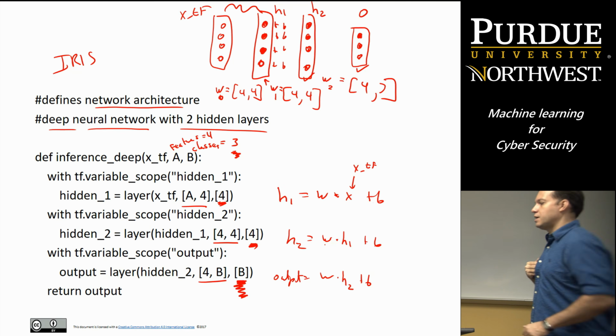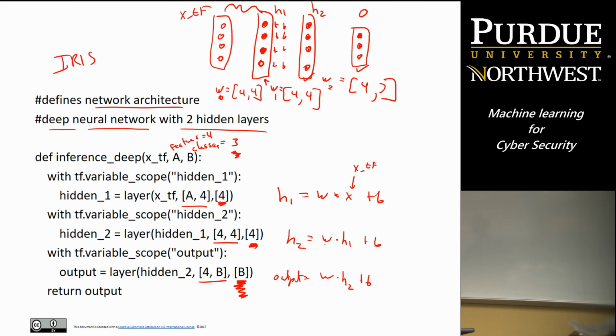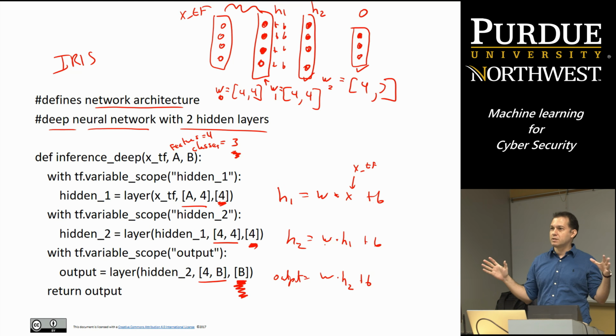Why did the people at TensorFlow decide not to do that? Because here it doesn't matter, but if you have a really large neural network, that's a lot of variables that you have to keep track of. And so they resort to creating a dictionary, and the dictionary has all of your parameters in there. Do you see that? This is the approach with TensorFlow, because again, you're building the computational graph. Are there any questions about this?